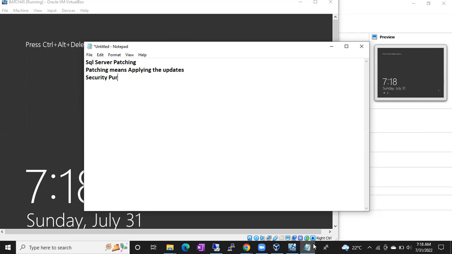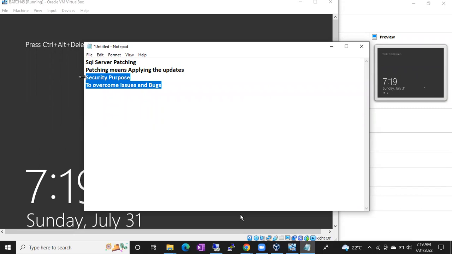And for servers, to speed up the server? Or to overcome any issues or bugs in the current version. Very good, to overcome issues and bugs. Yes, you are correct. Not to speed up the server. If you patch it, your server won't speed up, it will be like normal only. These are the main two reasons.